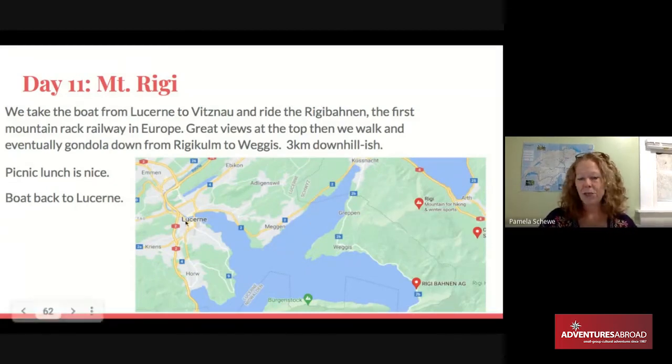This is the train station where you see the word Lucerne in the map. That's also where we're going to catch a boat. It does a bit of a circuit here around the Lucerne Sea, or Lake Lucerne, and we're going to hop off it here in Rigi. There is the Mountain Rack Railway, the first one built in Europe, that will take us up here to Rigi Kulm. 360 degrees of nothing but beautiful views, especially if it's a nice day, fingers crossed.